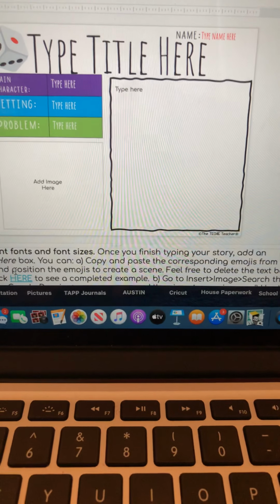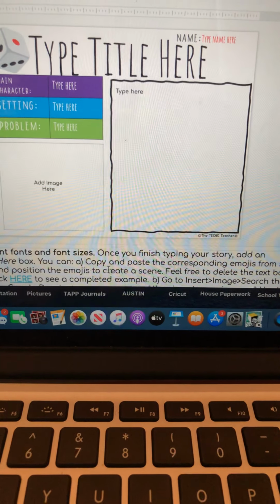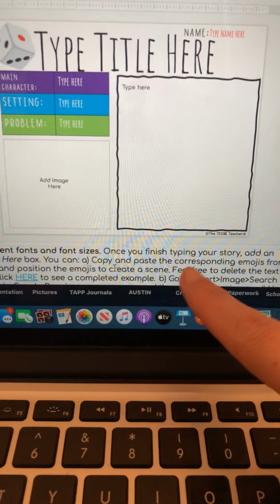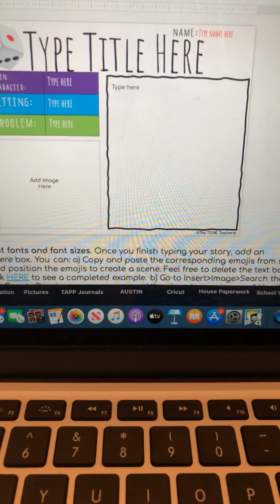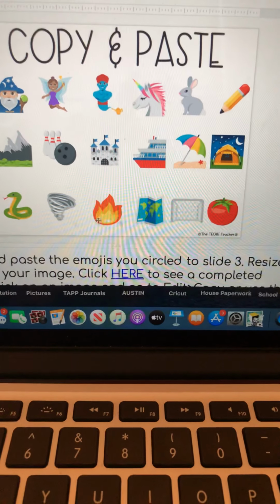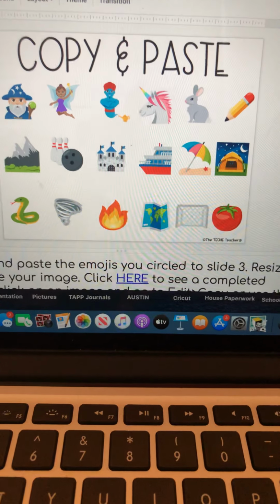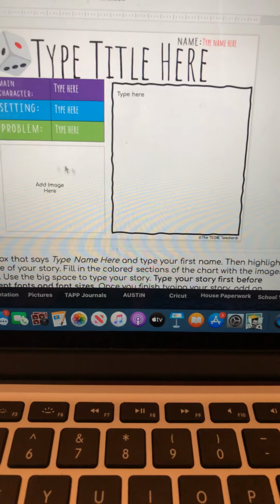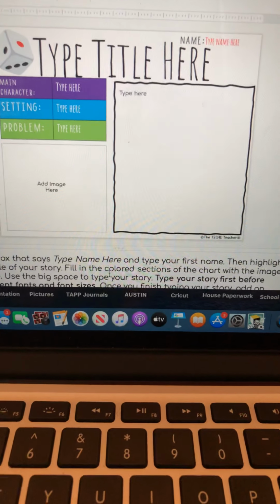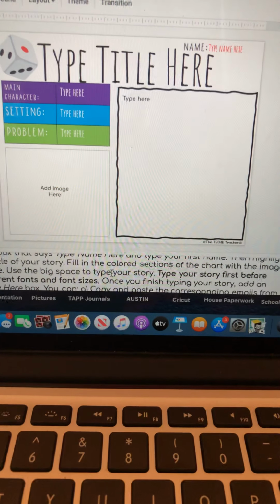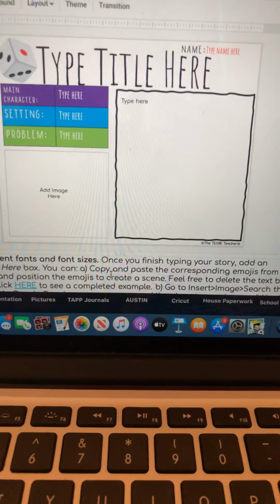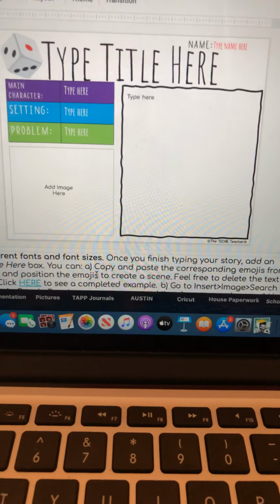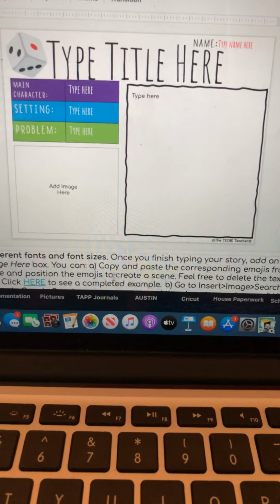First is A, you can copy and paste the corresponding emojis from slide 4. On the next slide, you can copy and paste some of these emojis into the illustration box here. You can resize and position those emojis to create a scene like you would see in a story.